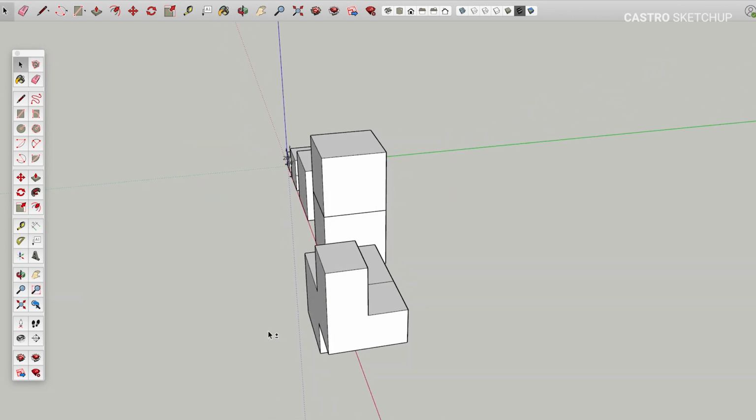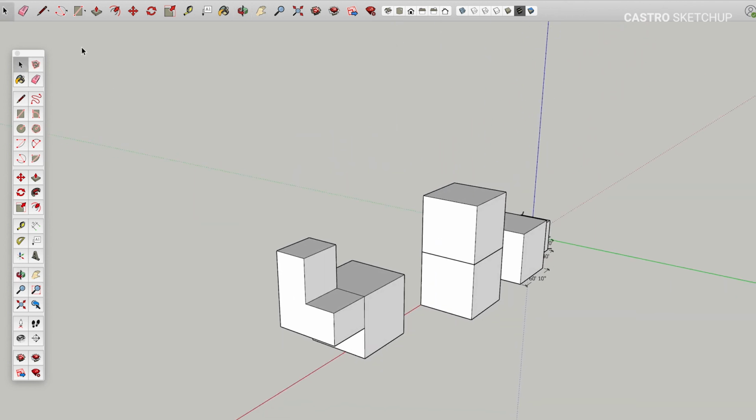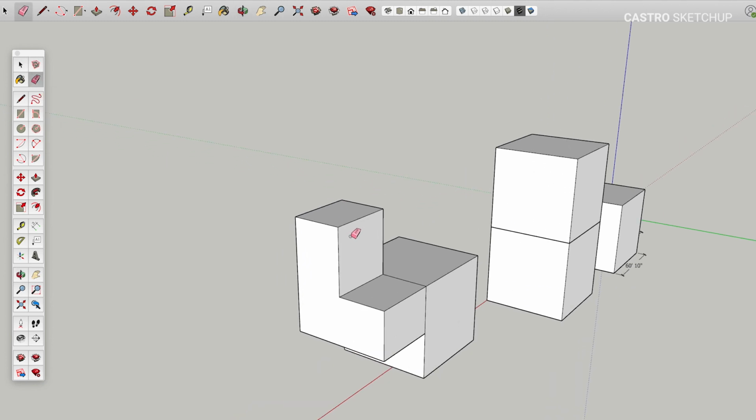So something else that's going to be helpful here as we move along is the eraser tool. You can activate it through the tool palette. It's this sort of red eraser here, or pink, I think it's pink. Or you can press E as a shortcut on the keyboard. And something that I want to really emphasize is that using the eraser for just a clicking function is kind of dangerous when you're modeling. And I'll explain what that means.